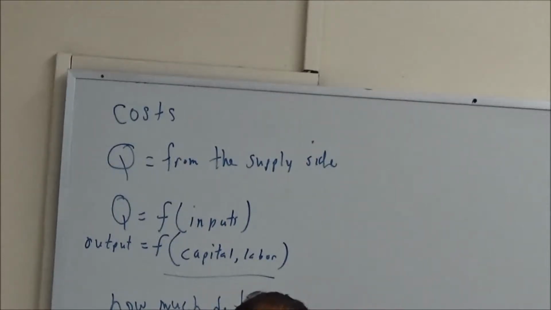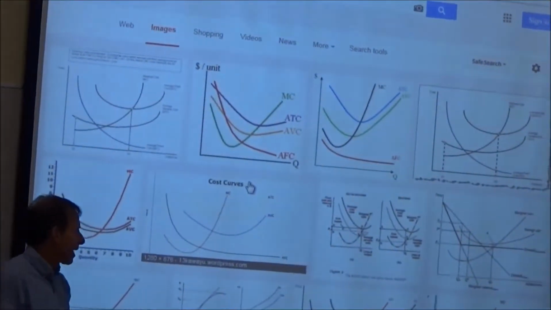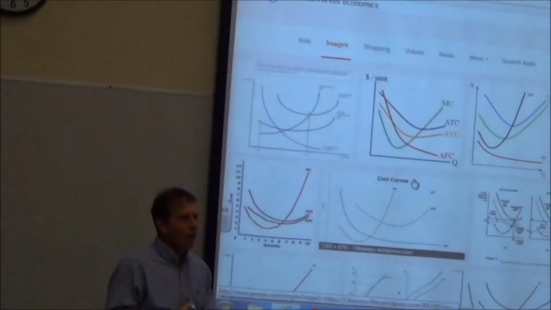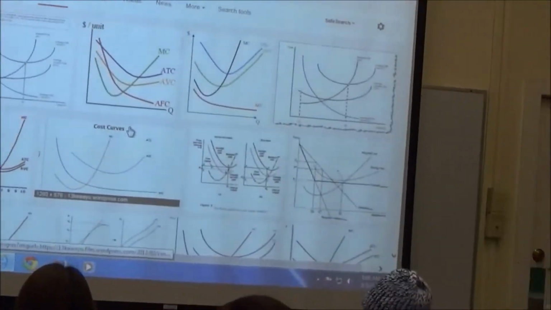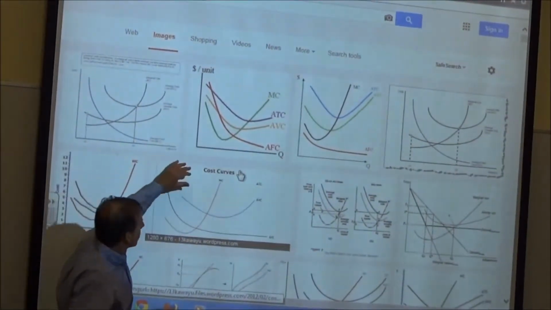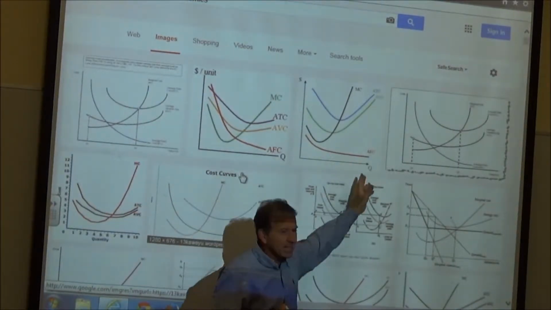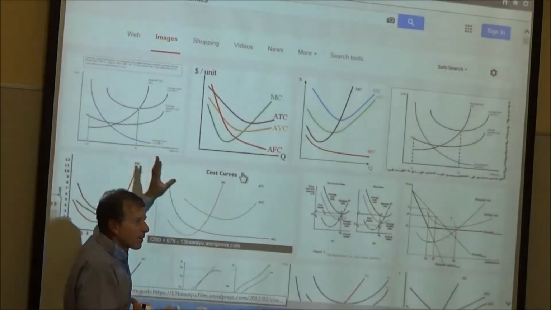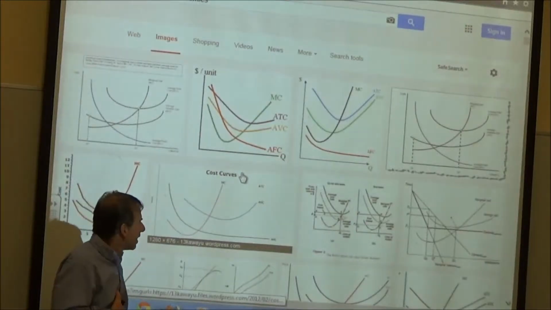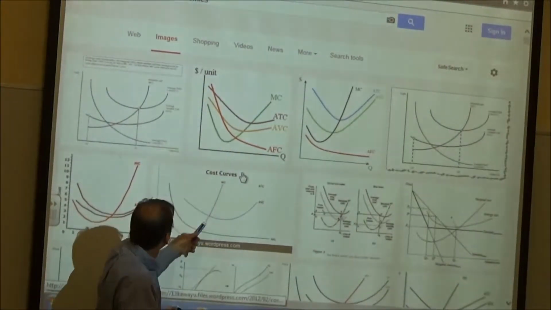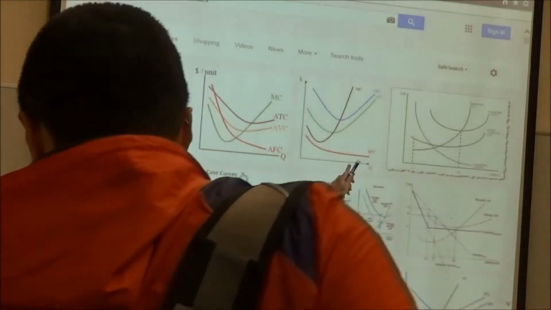And then once we figure out what they cost, we're going to end up with these lines, these curves. The reason I put these images up here is not to dazzle you with how cool economics is, because I know you're thinking that, but to look at each one of these, and I'm going to come up with the same exact thing. Same exact graph, same exact lines. My point is that this is the same as this, and this, and this, and this. They're all the same.